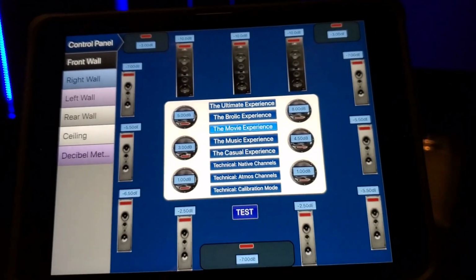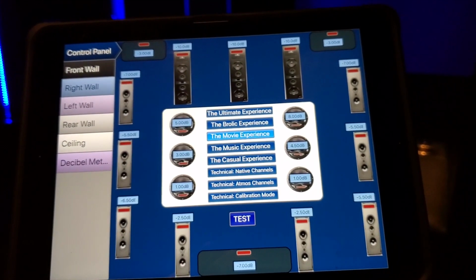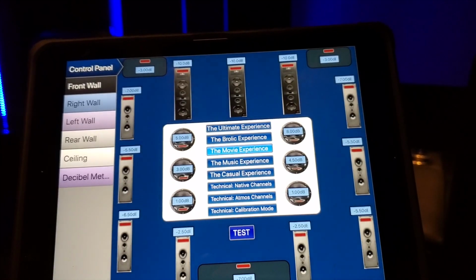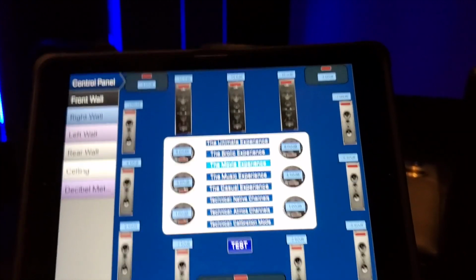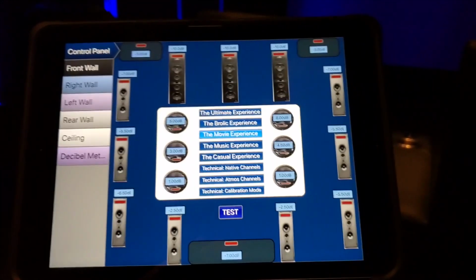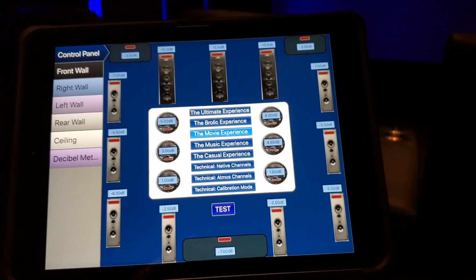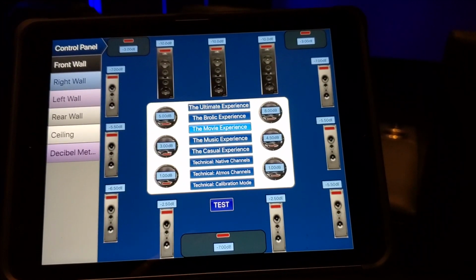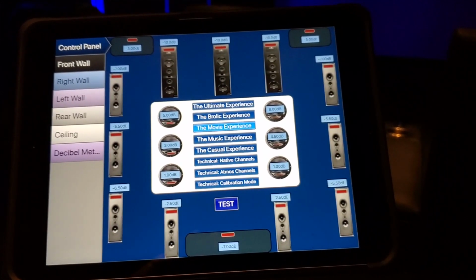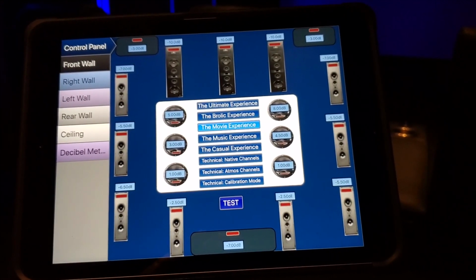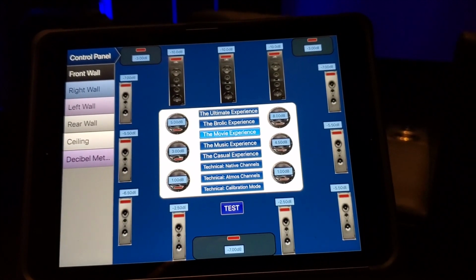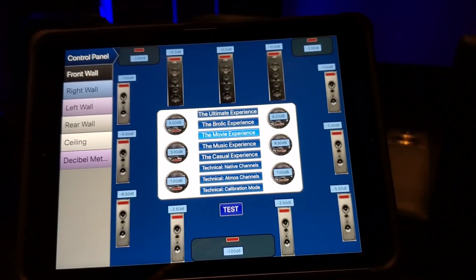This is where, at the seats, it's 85 decibels. Each channel comes in at 85 decibels. This is the one where you sit down with REW and you make sure that all of the channels hit the right volume at the primary listening position. So it's about as clinical as you can get.